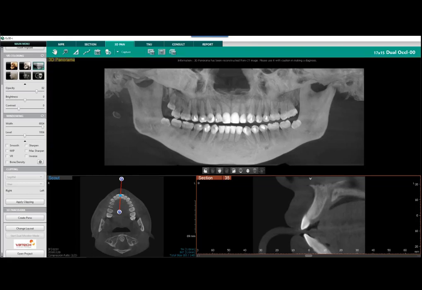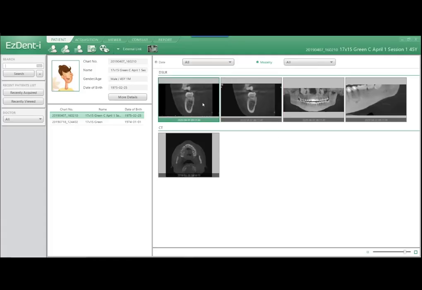Thanks, Paul. Yeah, let's look at where those are saved. And you can see up here, we have our different images that we captured. So here's one screenshot here. There's our full 3D pan, and here's some other screenshots that we've captured on there.